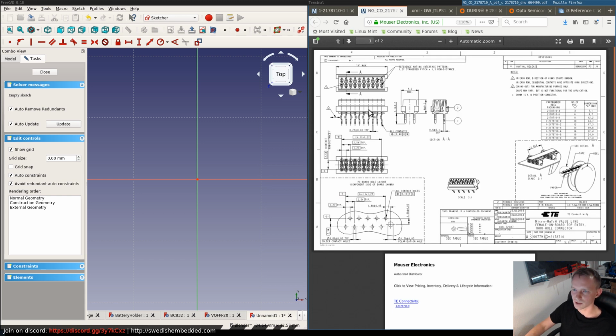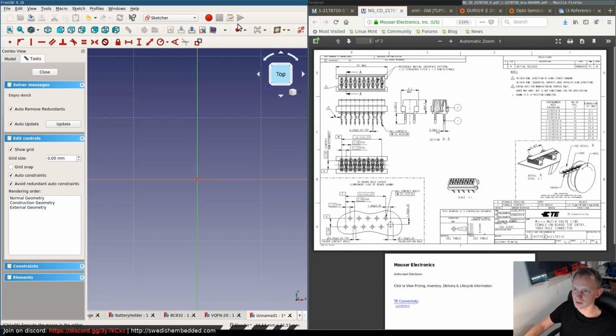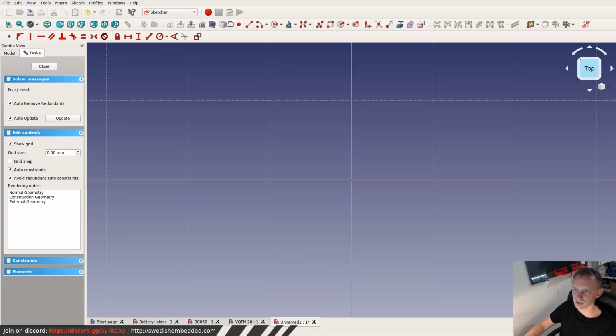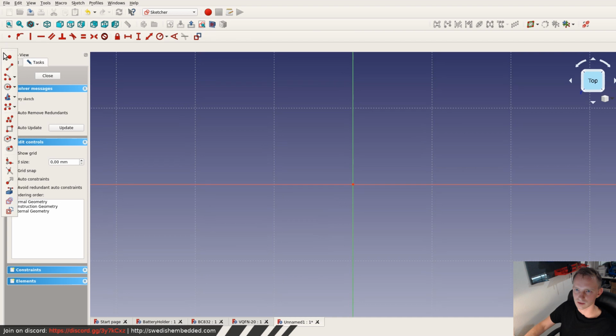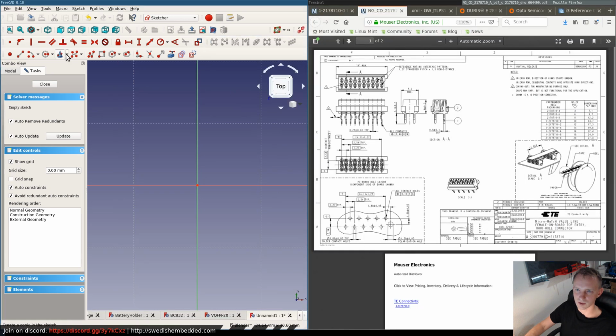There we go. That's much better. So we're going to create a box, or rather, I'm going to start creating a drawing here. Let's see, can I have that toolbar here instead? Yes. That's better.